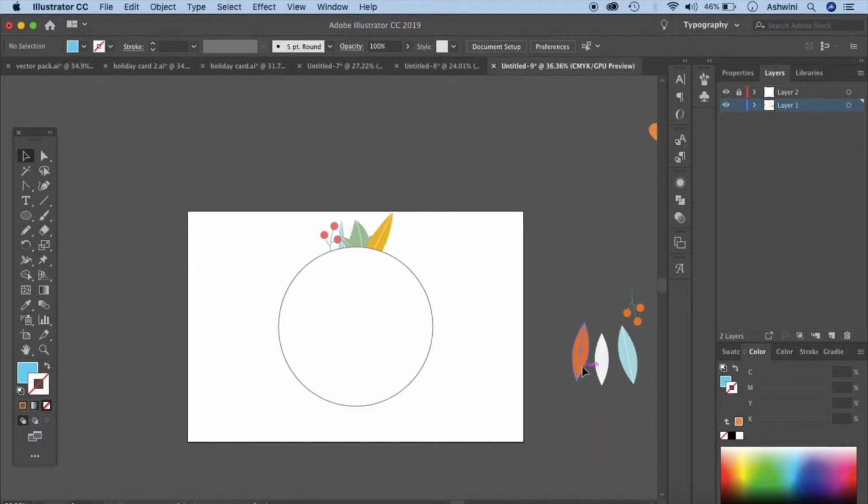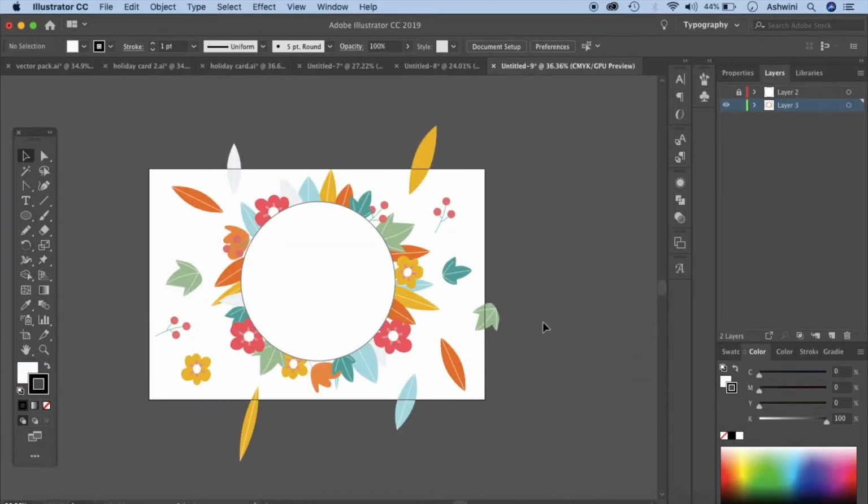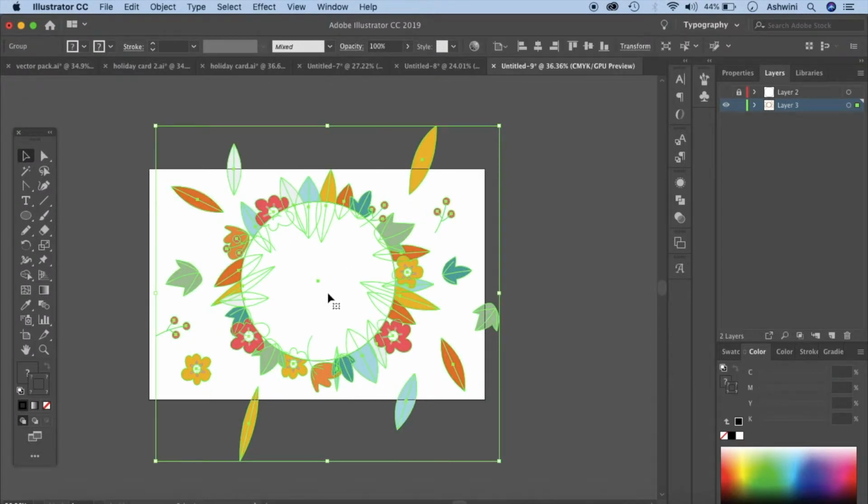Okay, so let's go ahead and arrange these things. Instead of going and arranging these things, I'm just going to go ahead and copy and paste the original artwork that I've already done just to save some time. Okay, so I copied down the elements from the previous, and now we're going to go ahead and include our text, etc. So first I'm going to click on this circle. I have grouped this together, so let me just ungroup it.